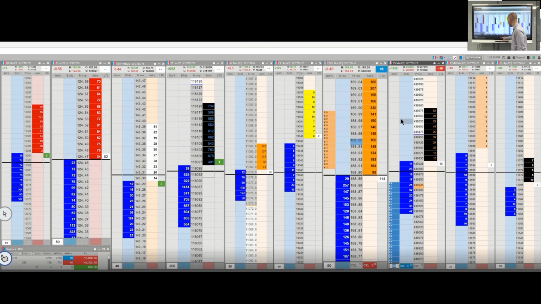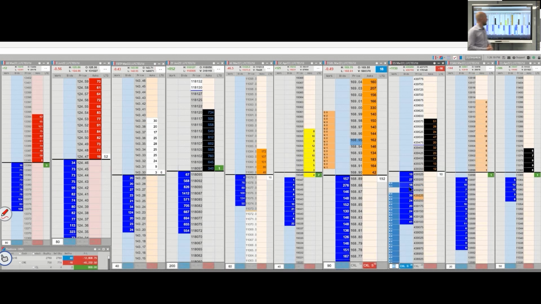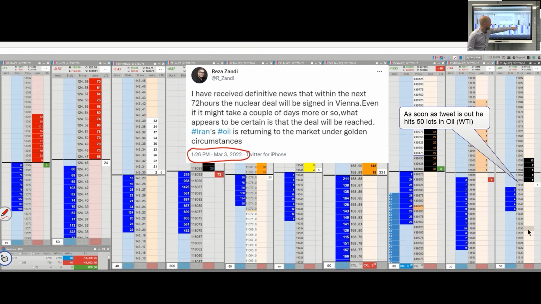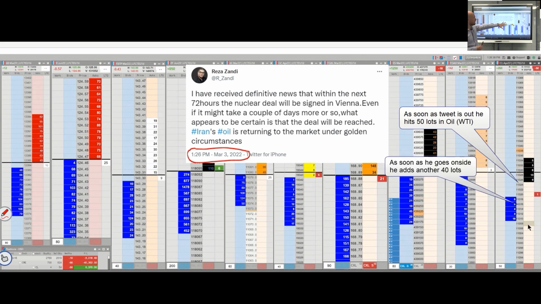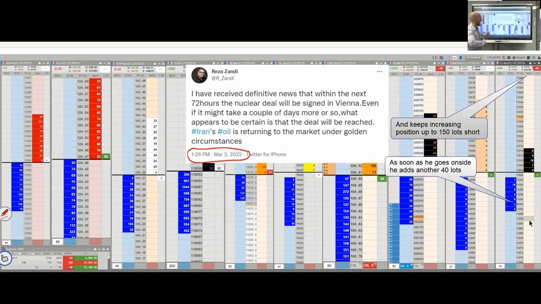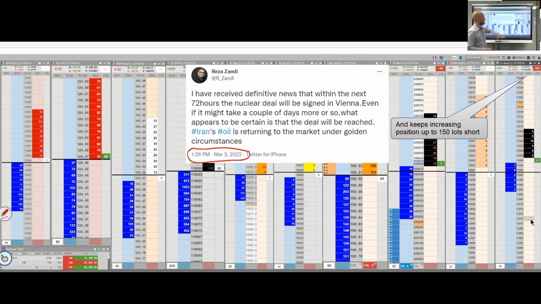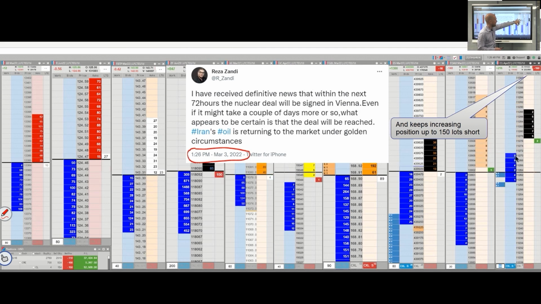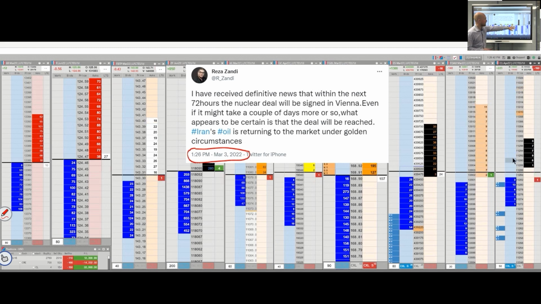So let's get going. The main market we're looking at, of course, is WTI over on the left-hand side. Now, at this point, pretty stable. We're trading at 113.70. Tweet hits, you start to see a little bit of movement, and then he jumps into the trade. So it's about 30 ticks before he gets in. As he moves on side, as he'll typically do, he adds very, very quickly to the trade. So very quick, up towards around 150 lots. You see the last 30 going on now. Oil's moved about 100 ticks.